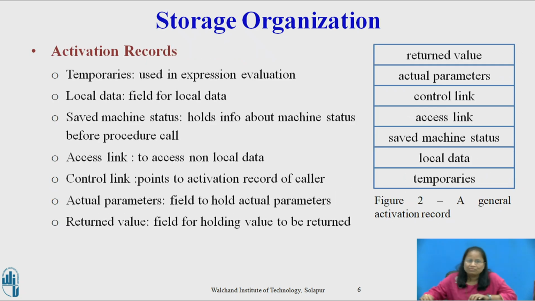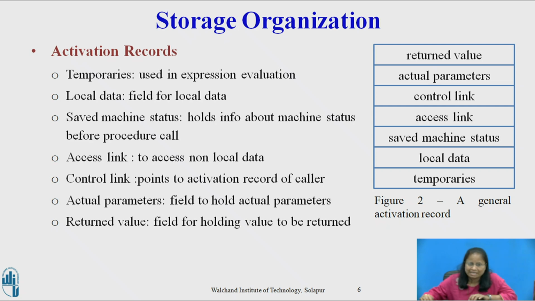Activation record. Information needed by a single execution of a procedure is managed using a contiguous block of storage called an activation record or frame. It consists of a collection of fields as shown in figure 2. Not all languages or all compilers use all of these fields. Often registers can take the place of one or more of them.